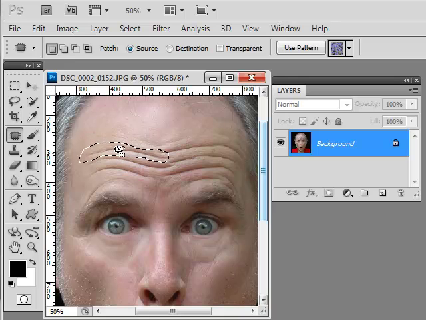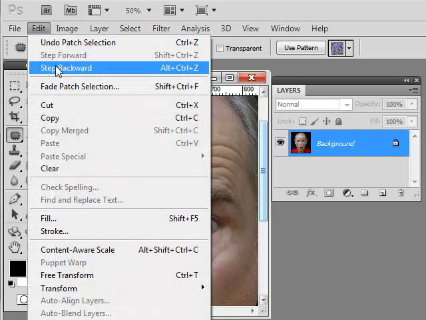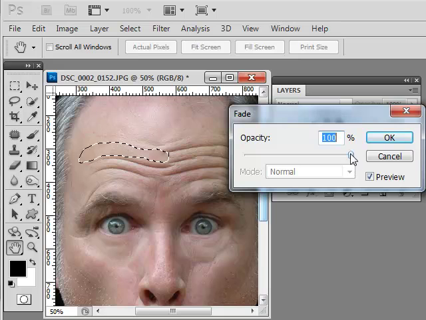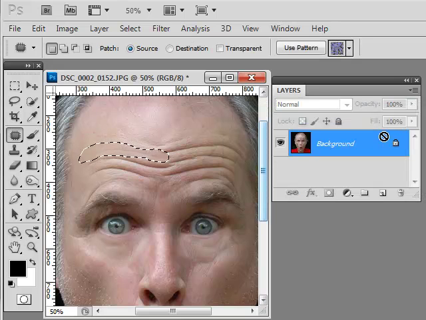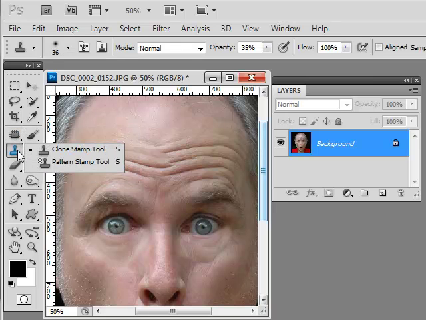Try this one more time. I know that's going to be too much. Now I'm going to have the fade ability. And I will pull it back just a little bit. Just maybe leave a slight amount of wrinkle there. And now do my Control D or Command D. Still might want to touch up these edges a little bit. These guys are going to be difficult to get rid of. But by and large, the patch tool is real useful, and the clone stamper is really useful for touching up portraits.